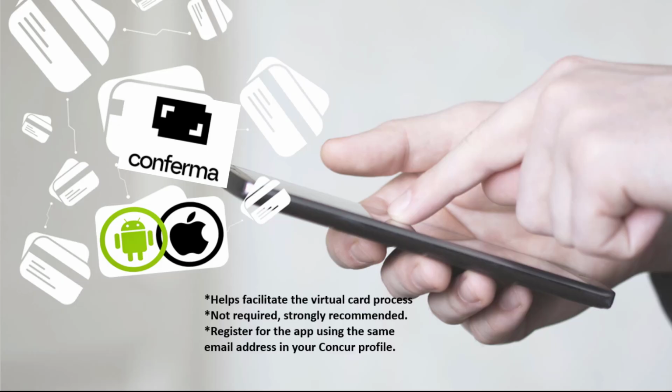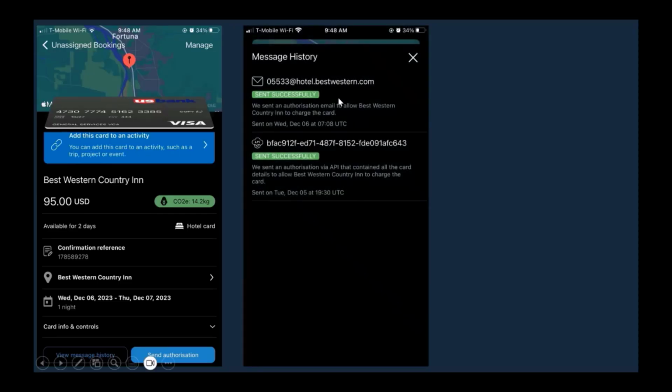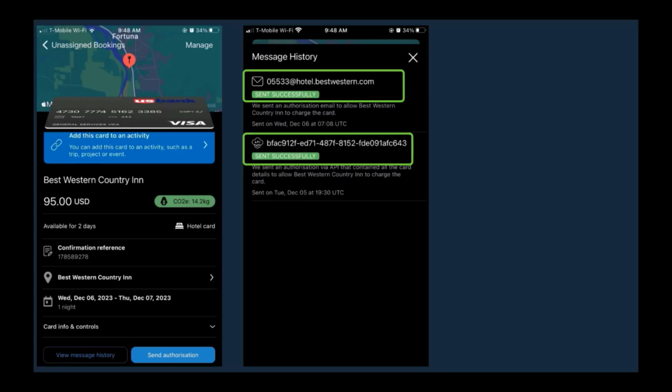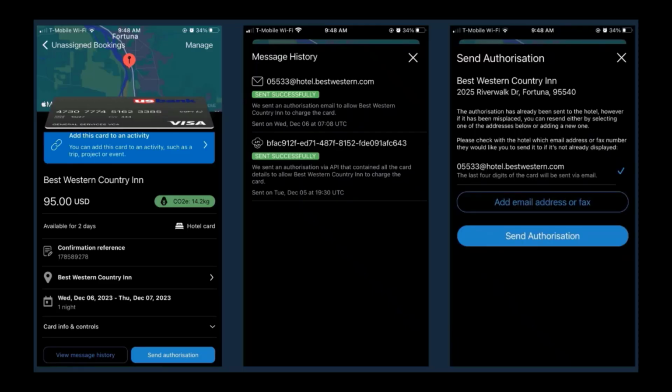Some of the nice features about this app and what it will do for you: there are three key features. Feature number one, the app will allow you to see the full card number, the expiration date, the CVV code, all of that information on your check-in day. Besides that, you will also be able to see the message history between the hotel property and the system to see where that credit authorization form has been sent. If you want to resend a credit authorization form, that will be feature number three. The app will allow you to change the form of communication or resend that credit authorization form using the same communication it was sent.